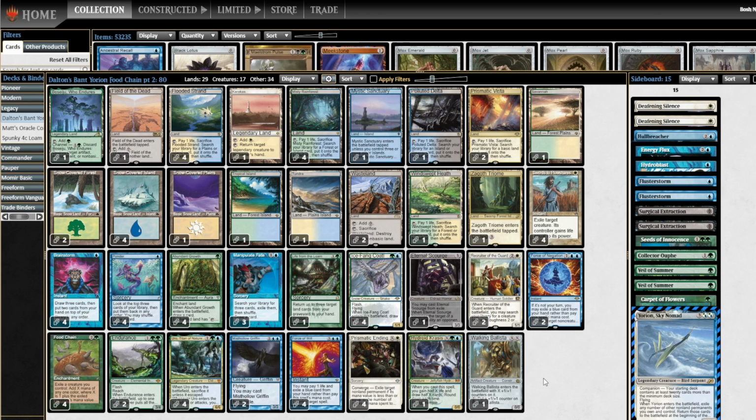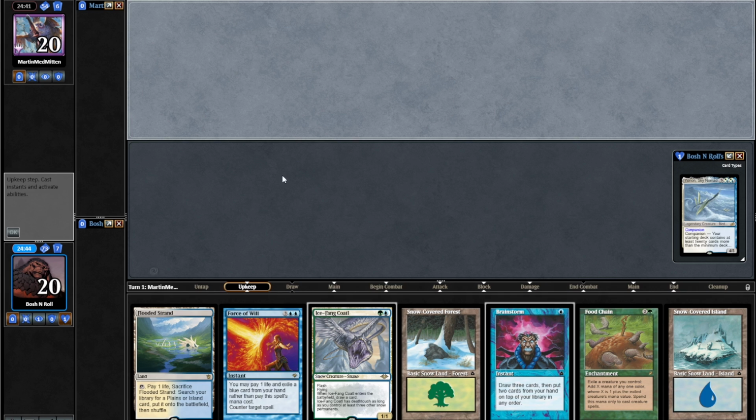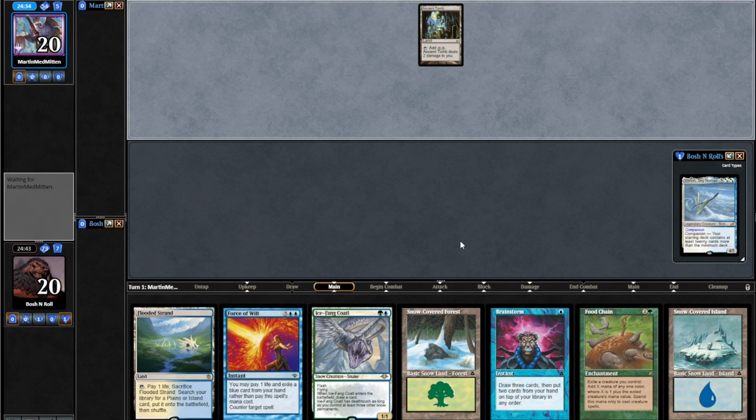This is Dalton's now Bant Food Chain. Let's do it. I'm on the draw in round one. I'm going to keep this hand. I have Force of Will, lands, a cantrip, and the main combo piece. Food Chain is the hardest combo piece to find. You have tutors and Manipulate Fate for every other part of the combo, but the Food Chain itself is the one you need to come up with.